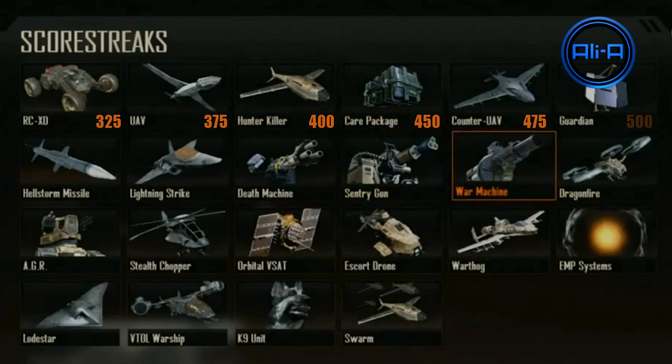The Guardian was the kill streak we saw within the trailer. That's worth 500 points. Basically, it's a microwave emitter. Heats up the water molecules inside the enemies, basically heating them up and burning them from the inside. I did actually get killed by this once, and once you're sort of within the radius of the Guardian, it's very hard to move out of the way, and you're kind of screwed.